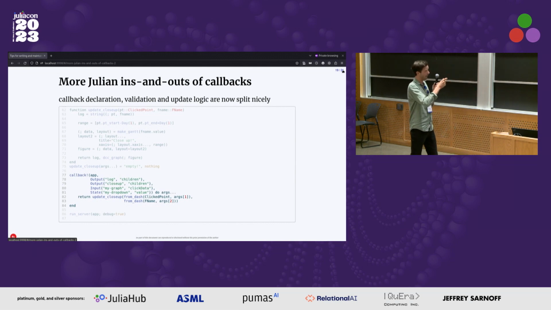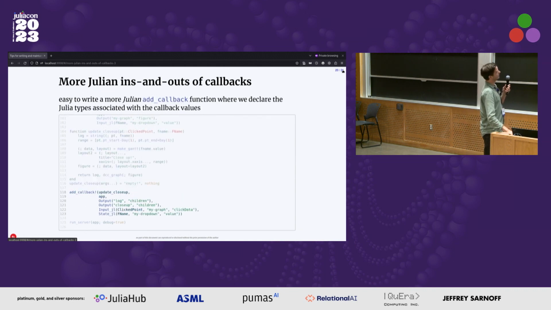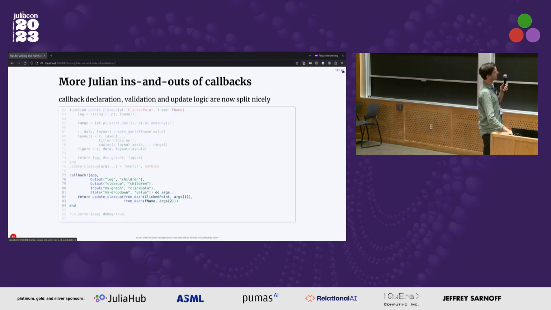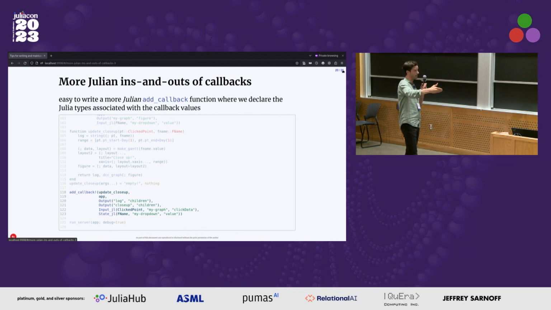So I'm adding back a do function. You'll see why very soon. So here I'm just using from dash and then calling update close-up with our new types. And then it's pretty easy to go from this little piece here with the from dash method to a new function called add callback that will call from dash explicitly. And then we could pass in our new types in the input and the state definition, like this here.